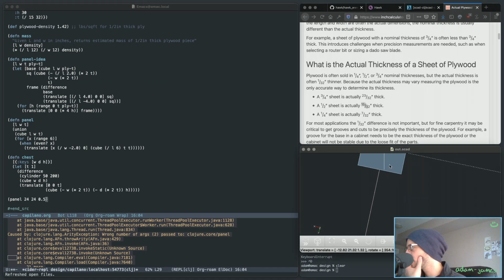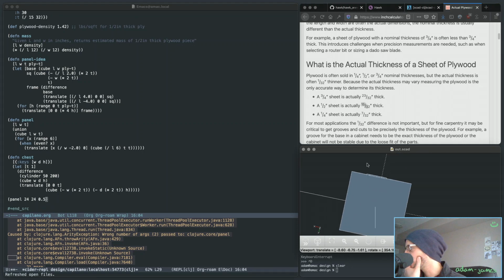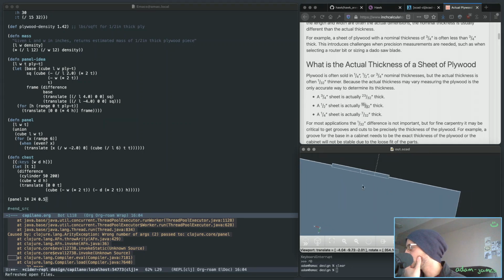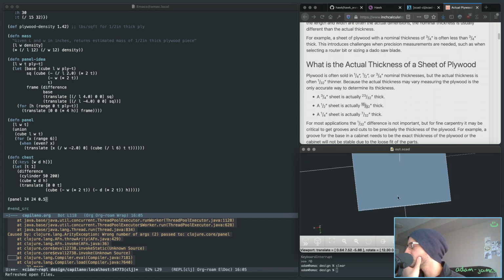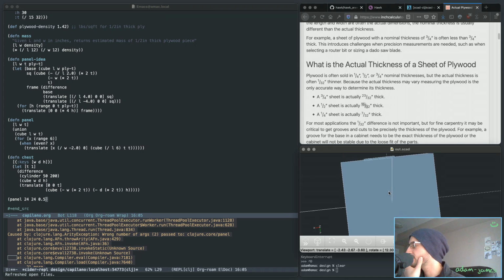Okay, so what I'm trying to do is see these little blocks here. I'm trying to union them to the edges so that I have fingers that I can nest together like that.